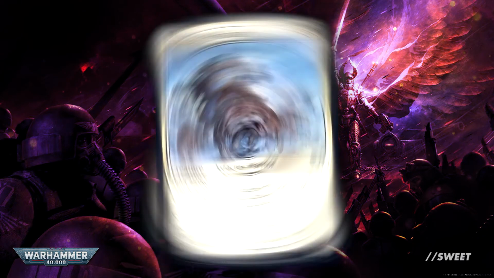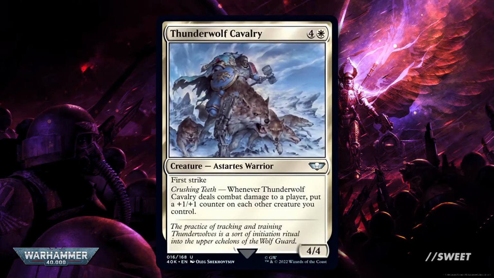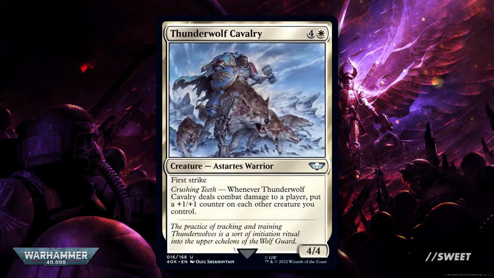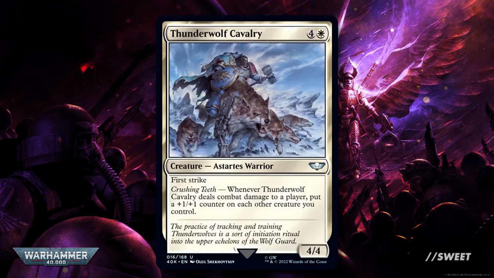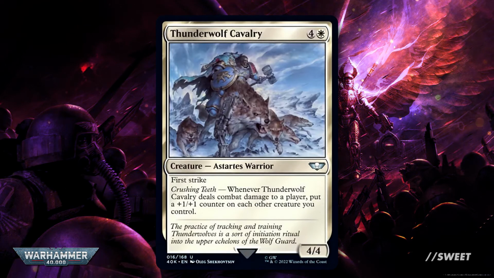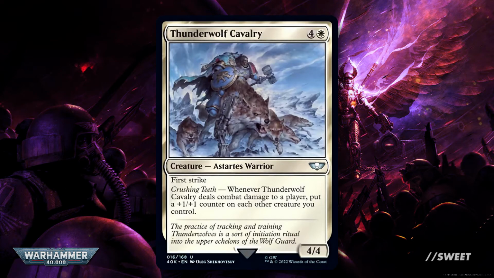So the next card up is Thunderwolf Cavalry. It is 4 and a white for a 4/4 creature, Astartes Warrior, with first strike. It has Crushing Teeth, which is whenever Thunderwolf Cavalry deals combat damage to a player, put a +1/+1 counter on each other creature that you control. So if you have a board presence, I think at Peasant this is going to be one of the biggest things. The first strike is nice. It's going to be trading off with most things in that cube, apart from some big green ramp threats. It's going to be trading off with a lot of them, or the first strike will keep it around.